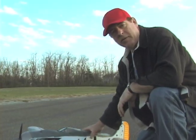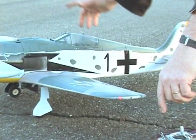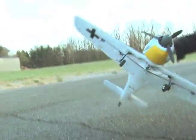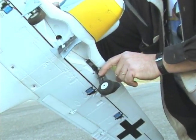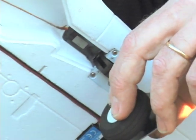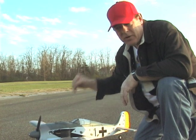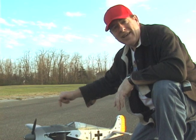Also, did we mention that this has shiny lights flashing on the wingtips? Red on this side, green on that side. Why? So you can fly at night. You just see two flashing lights. The thing I want to show you is, see this? These are sprung. These are really good steel landing gear twirled into springs here, which means that they don't bend when you plop it down a little too hard. Like the Dynam and a lot of other aircraft like this have straight legs on them. You hit it a little hard, it's going to bend your leg, wheels won't go up anymore. This one, that doesn't happen.